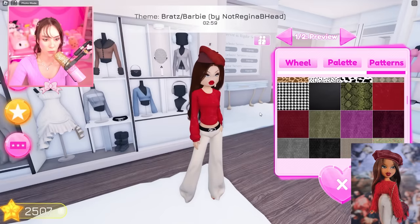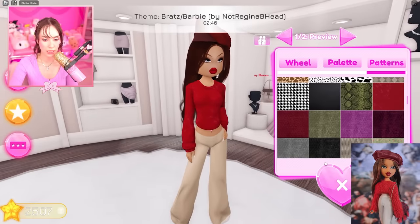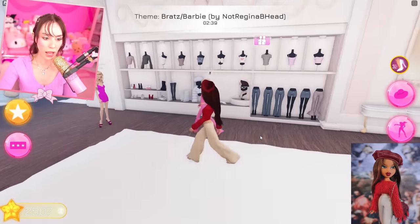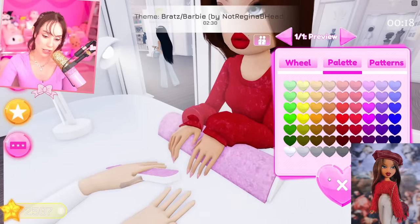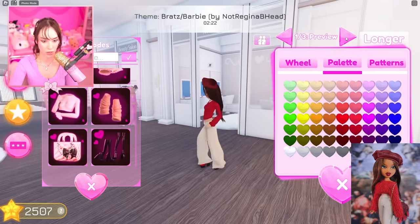Would a belt look good? She's not wearing a belt but it'd look nice. Bratz were kind of like — I feel like parents didn't like Bratz so much. They didn't want kids playing with Bratz dolls; they much preferred Barbie dolls. For a while I wasn't allowed to play with Bratz, I could only play with Barbies. She has pink nails — let's get our nails done pink to match Yasmin.